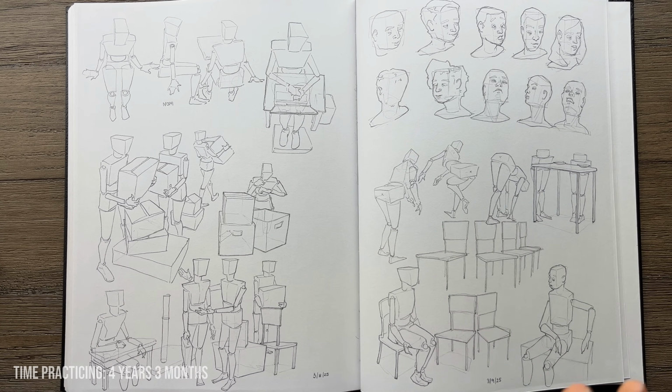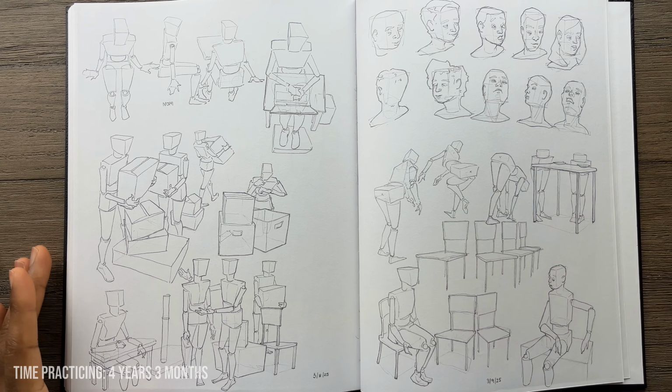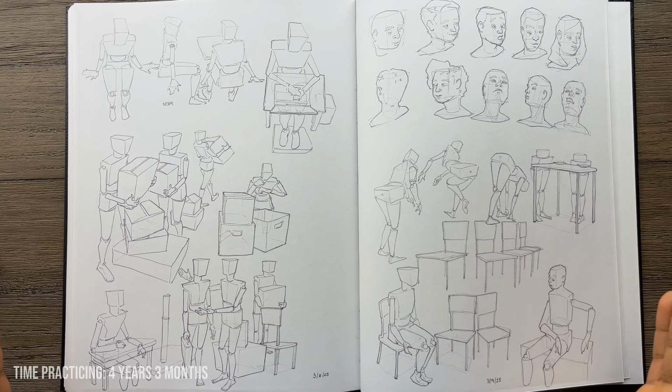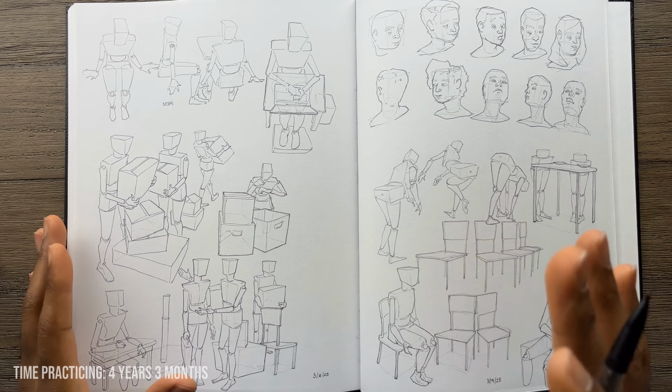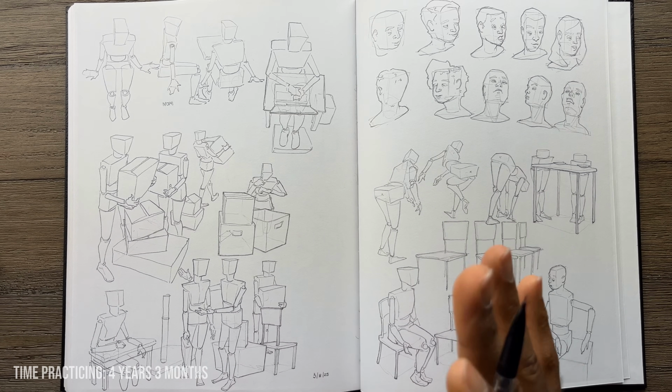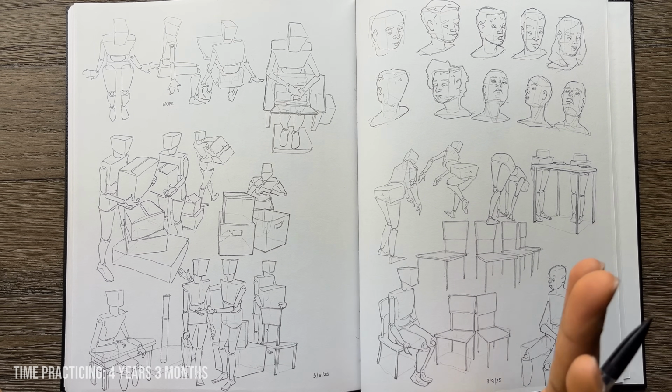And so, enough about me. The question is, how did I get here and how can you get here? So, this goes without saying, it's been a long journey, right? I've been practicing over 4 years. Of course, for all of that 4 years, this specifically wasn't my focus. And so, yeah, it's going to take a while.